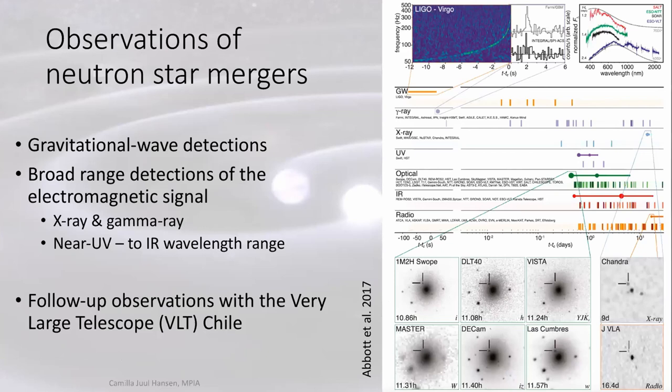I just want to emphasize that this is only possible because of the massive observational effort that was made. What you see in this figure from Abbott et al. is going from the gravitational waves down to gamma rays, X-rays, and all the way through to radio - how different observatories, telescopes and instruments have been pointed to the event and made observations as a function of time. You also see the various dots here which represent the brightness of the event, and the images made where you have these little lines indicating the kilonova.